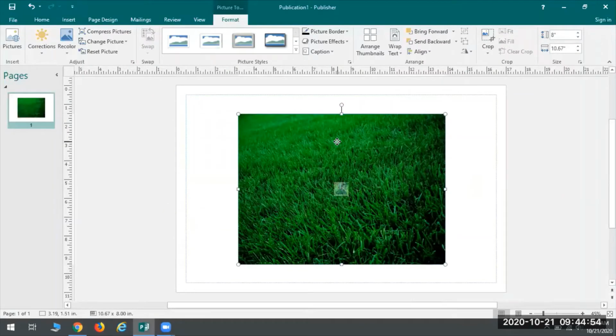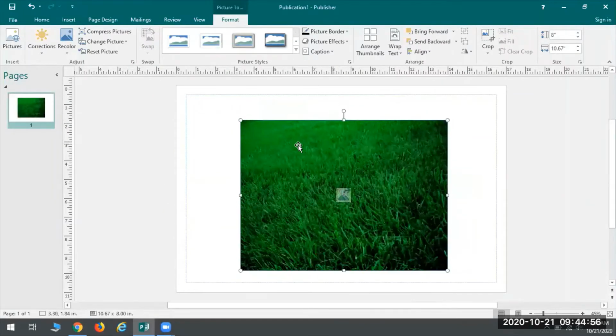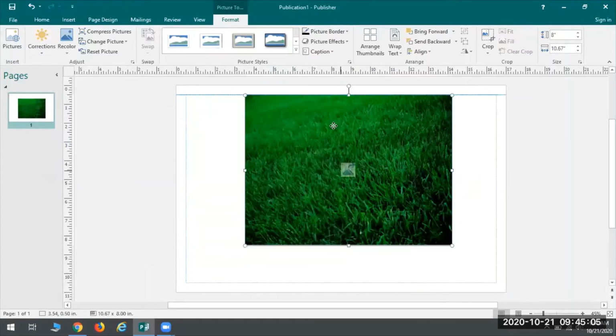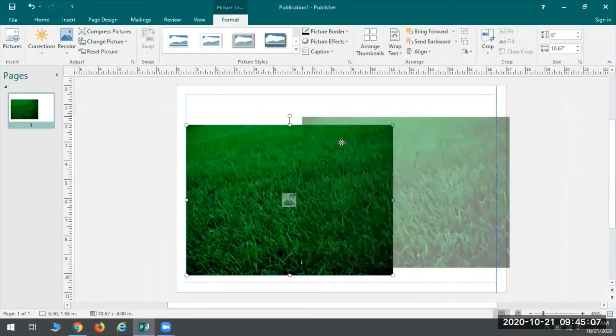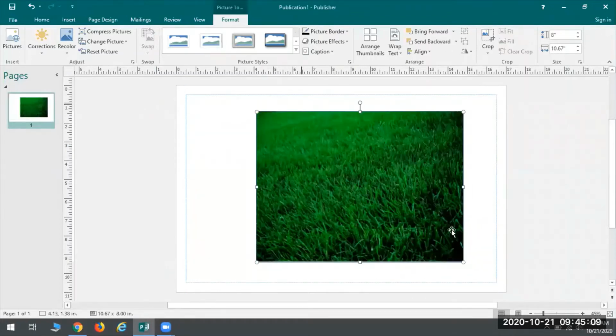So the problem is if I wanted this as the background image, if I just accidentally moved it without even trying to do that. Did you see that? So if I click, hold, and drag, I can move this wherever I want, which is great if that's what I want to do. But in this case, I want to put text on top of here. So rather than having to mess around with the Arrange group, this bring forward and send backward with the text and with the picture and et cetera, we're going to make our lives easier and just set this image right here as the background image.